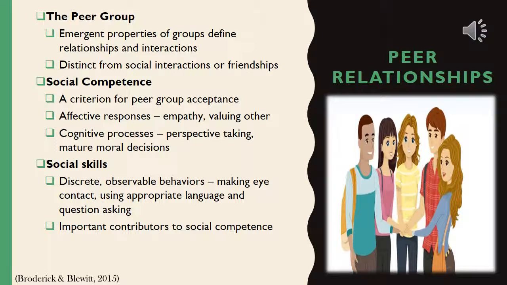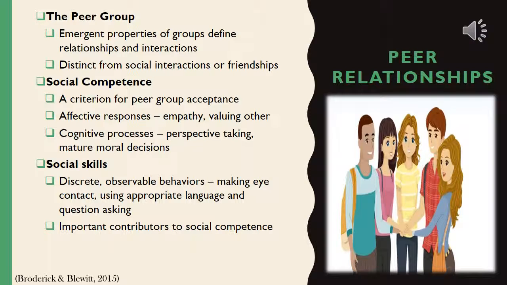And then a big piece of development in middle childhood and early adolescence is our relationship with peers. And so our peer group is emerging. Groups are beginning to define themselves within their interactions. And these peer group interactions are different than just the social interactions we're having as individuals or individual friendships. The peer groups actually hold a lot of control over what individuals determine as normal or acceptable social behavior in middle childhood and adolescence.